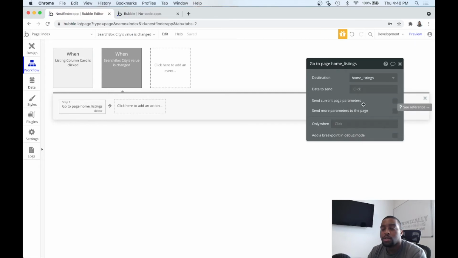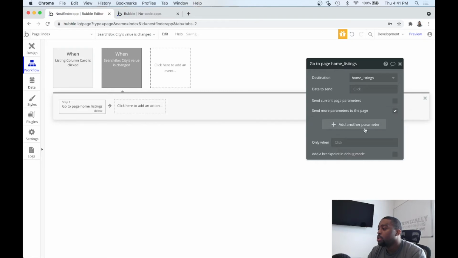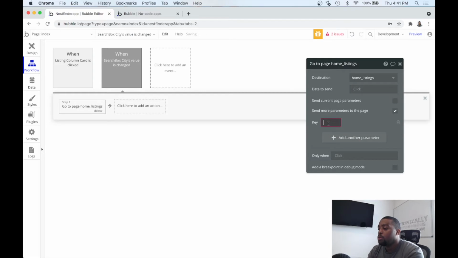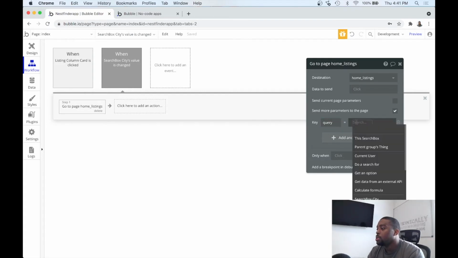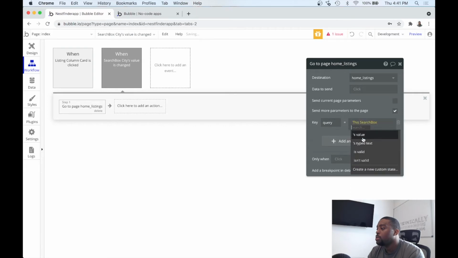But not only that, we want to navigate to our home listings page with the parameter set. So we want to set query, and set that equal to this search box's value and name.